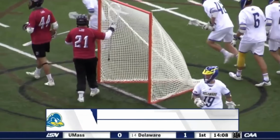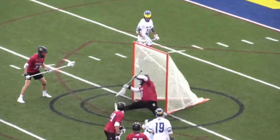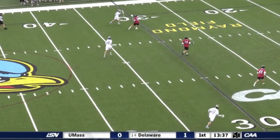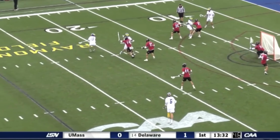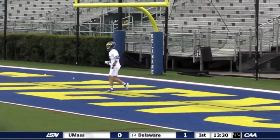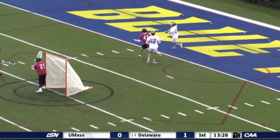And we talked about it before, during the beginning of this man up. Delaware's offense almost looks like controlled chaos. The ball moves so fast, and they're constantly getting it hot. They're forcing the defense to rotate. And in talking with Coach Ben DeLuca this week, he said maybe a little bit of a wake-up call. They'd gotten away with some slow starts at different points, as Robinson sends it just high. We saw it against Fairfield a couple of times, against Towson, and they escaped with victories. Well, it finally caught up to them against a very good Drexel team.